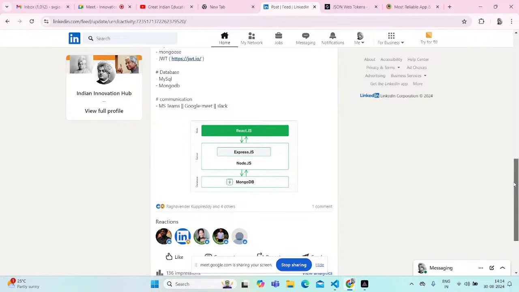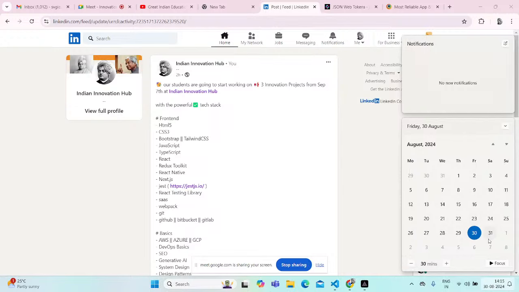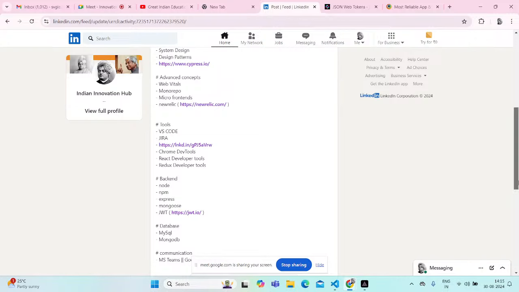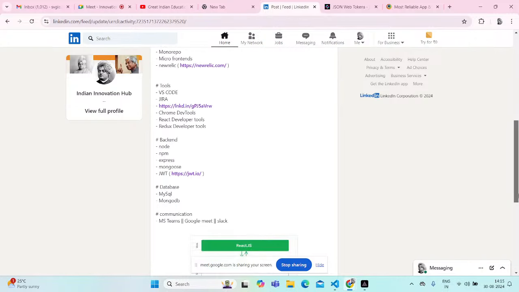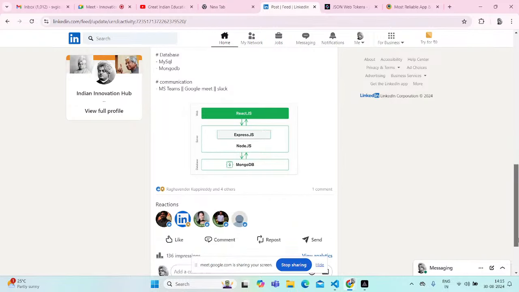So in the next 3-4 months, you will be doing projects from scratch, from zero. There are 3 projects, and we have already decided the teams, and on September 7th we are going to start working on the project. By then I want to provide some guidance on what software development life cycle is, what agile methodology is, what kind of tools and technology we are going to use, and who is going to be the mentor for each project. They need some time to understand the team so that they can discuss and plan, and they will start executing from September 7th.